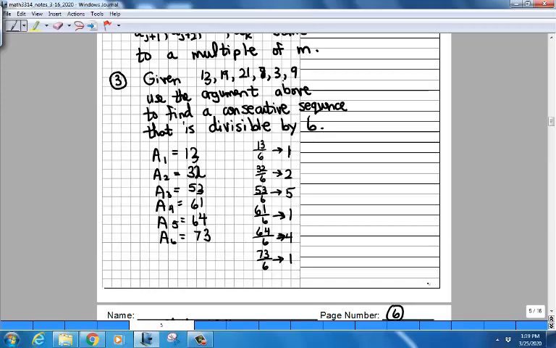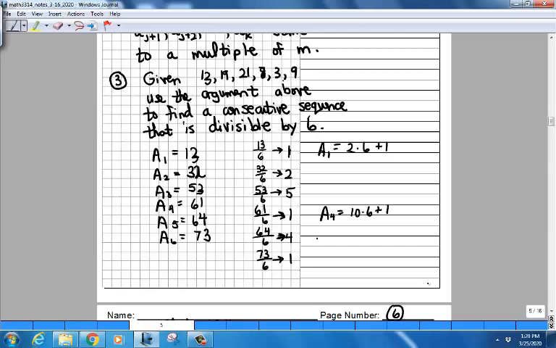So let's focus on these 2. This is the remainder for a sub 1, and here's of course the remainder for a sub 4, correct? Those 2 remainders are the same. So we know that a sub 1 can be written as something times 6 plus 1. Of course, it's going to be 2 times 6 plus that remainder of 1. And a sub 4, since its remainder is 1, is also equal to something times 6 plus 1. In this case, it's 10 times 6 plus 1.